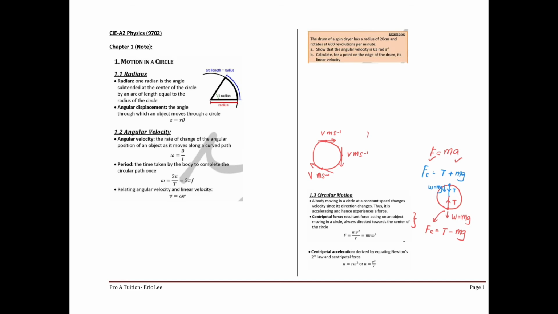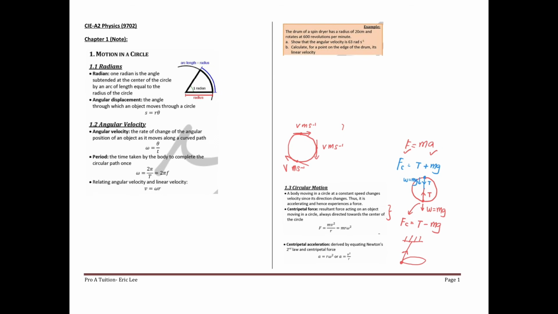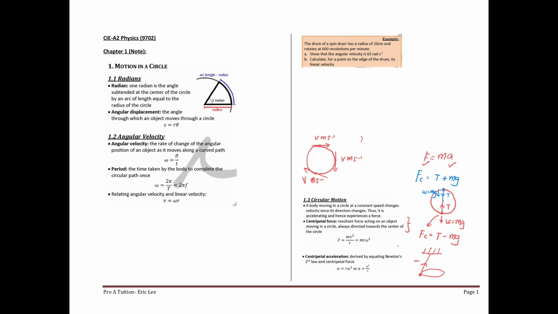So the second example that I can give here is, if you have a ceiling like this and you have a string that hangs the particle, and the particle is moving in a horizontal circular track. So in this situation, we have tension that acts in this way, and let's say there is an angle of theta from the vertical, as you can see in the diagram.